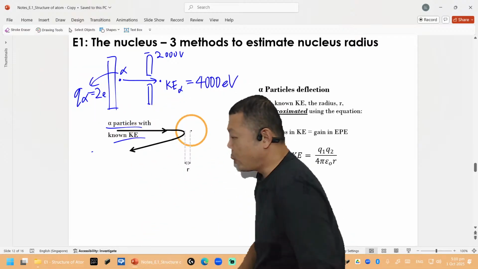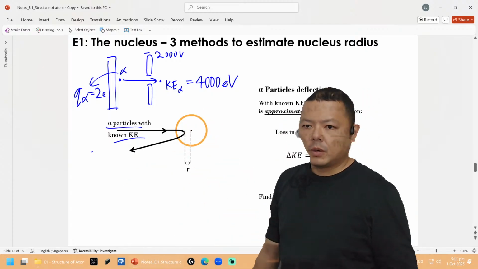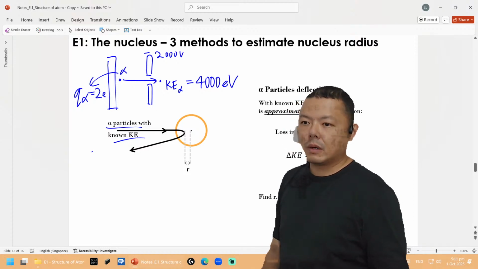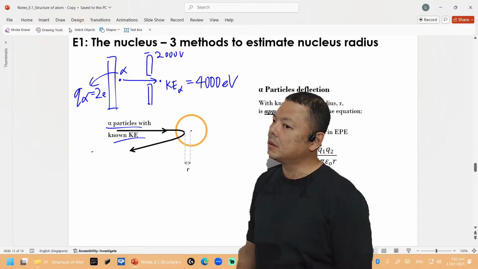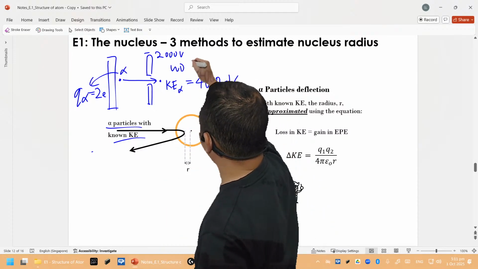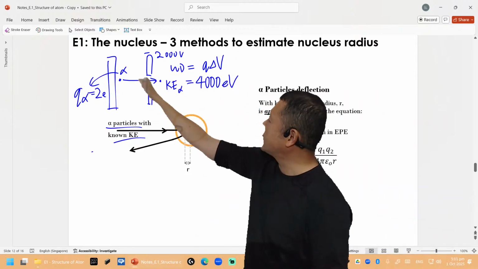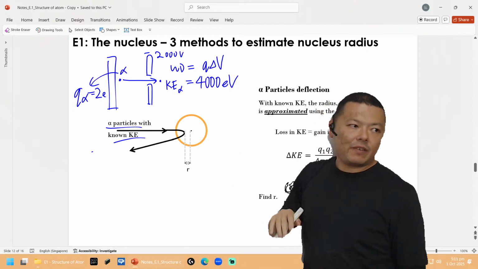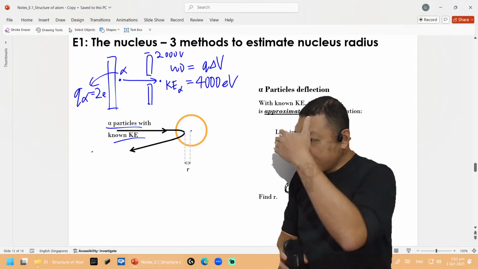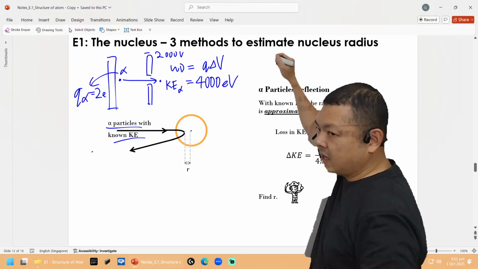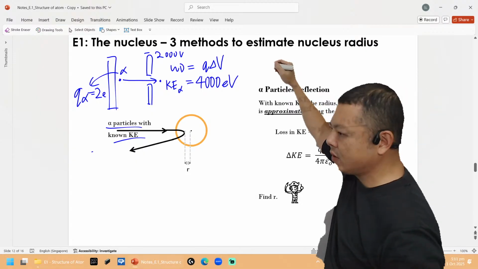Okay. Where does this equation come from? Like Ke equals to something times something. Where did the equation come from? Yeah. Okay, work done. Work done equals Q del V. Correct. So that was from D2, electric field. So the charge of the alpha particle multiplied by the volts, you get 4,000 eV. Now eV is what kind of unit? It's a unit of energy, right? But it's not the SI unit. So you got to remember how to change it to joules. Most of you here didn't attend the lessons from last year. So how do you convert eV to joules?